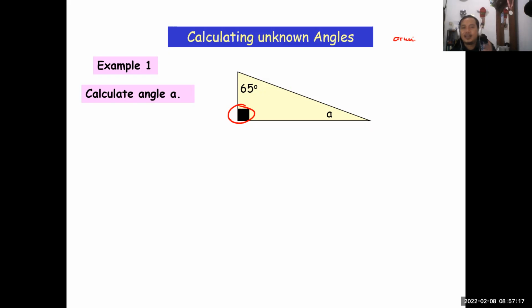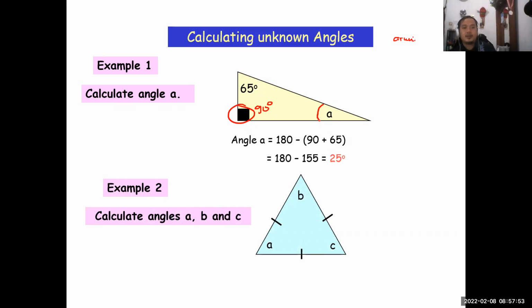Yeah, this is a right angle triangle. I have shown you before that every time you see an angle that has a symbol like this, making a square, this is a 90-degree angle. We call it a right angle triangle. So if you want to know the angle in here, we can use the same concept as before. You can just subtract from 180 the sum of those two angles, or we can do the same thing like we did before. Sama aja guys.